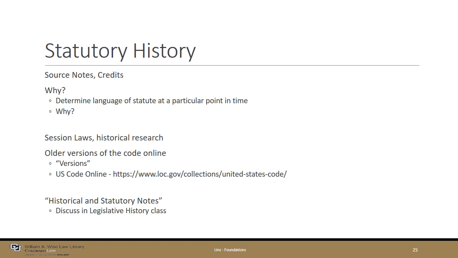You can find older versions of the official United States Code online at this address. And Lexis and Westlaw will provide you complete editions of the United States Code back to about the 1980s. However, even so, you can do this online by looking at the session law volumes, the Statutes at Large volumes. So let's take a quick look at how that's done on Lexis and Westlaw.